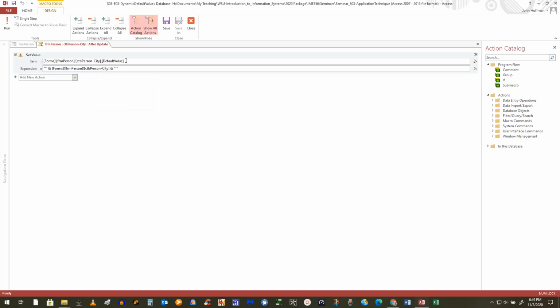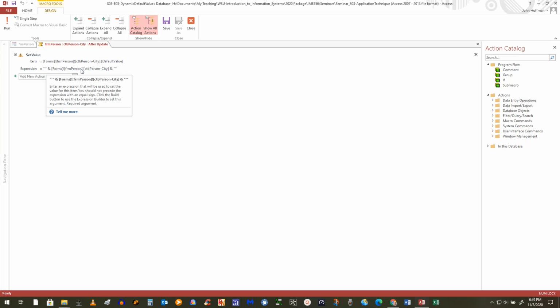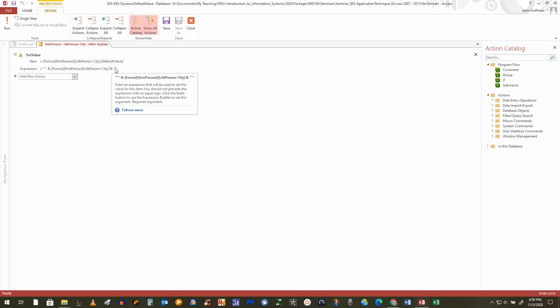Okay, that's the property. All right, so we're going to set the property for that control, and we set it to, and this is where it took me a long time to figure this out. I kept just using the expression and it just would never work. And then I realized the expression had to be evaluated as a string. So it's got an unusual syntax where I've got double quotes, a single quote, and double quotes, ampersand, and then the value that's actually in the field. After the update, it's got that value in there. So now bring that value out, and then ampersand, double quote, single quote, double quote.